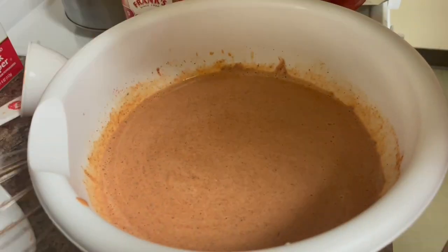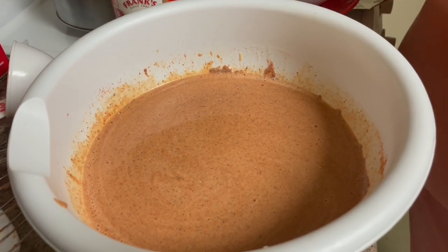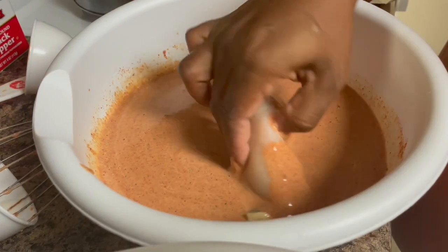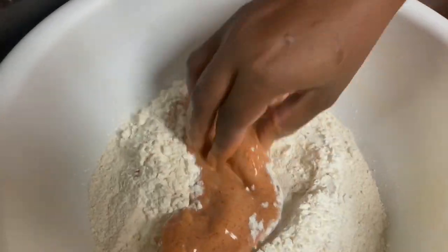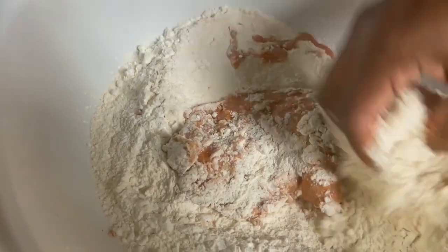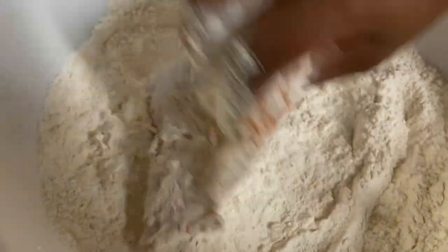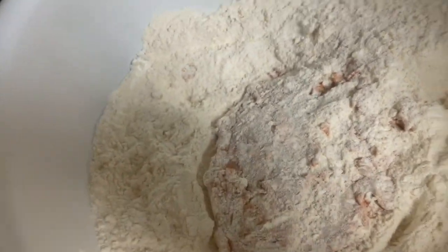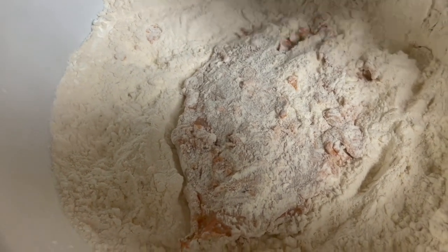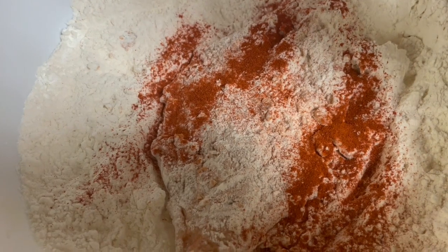This is one of the sliced chicken sandwiches — I'm going to dip it in the wet batter first, then dip it in the breading. I have flour and cornstarch in there. I'm going to add a little bit of cayenne to the breading because I want it to be spicy, and a little bit of chili powder just to give it a darker red look.